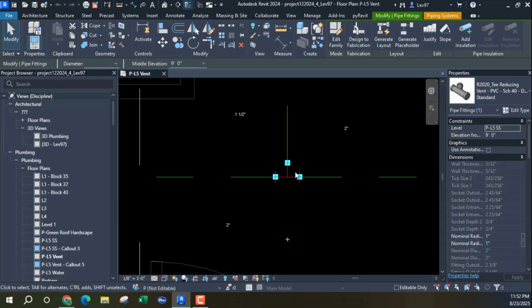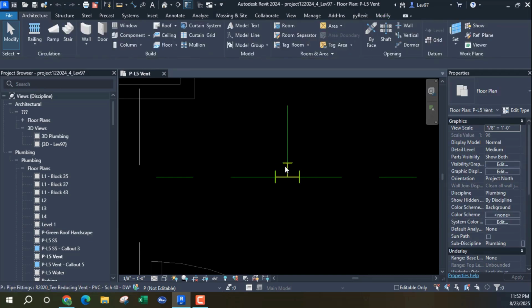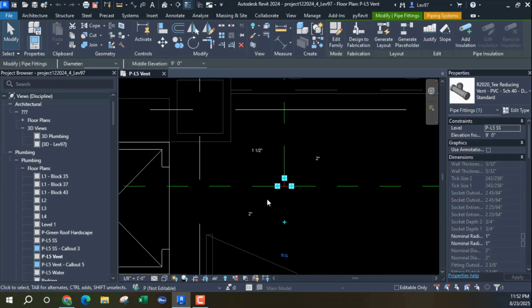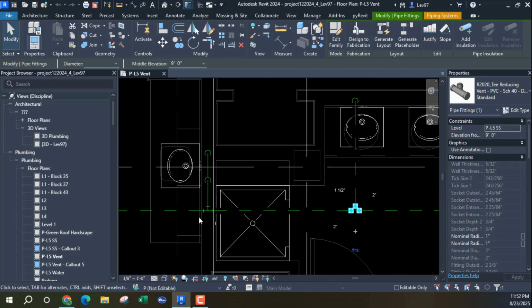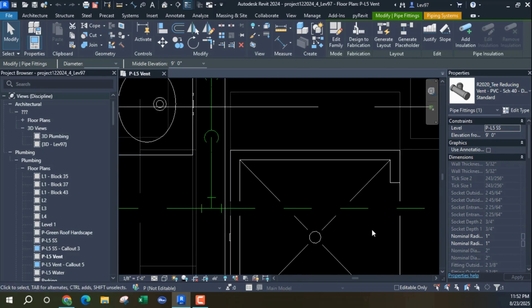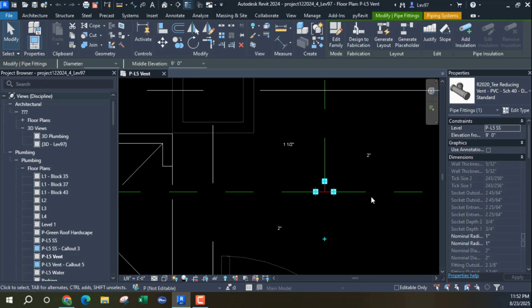You see these little, I don't know, they could be flanges. They're representing flanges, in other words. Okay, but I don't like these. I don't like that they're showing them. So what you can do, if you see these ticks like this on your fittings, you can go and edit them out.